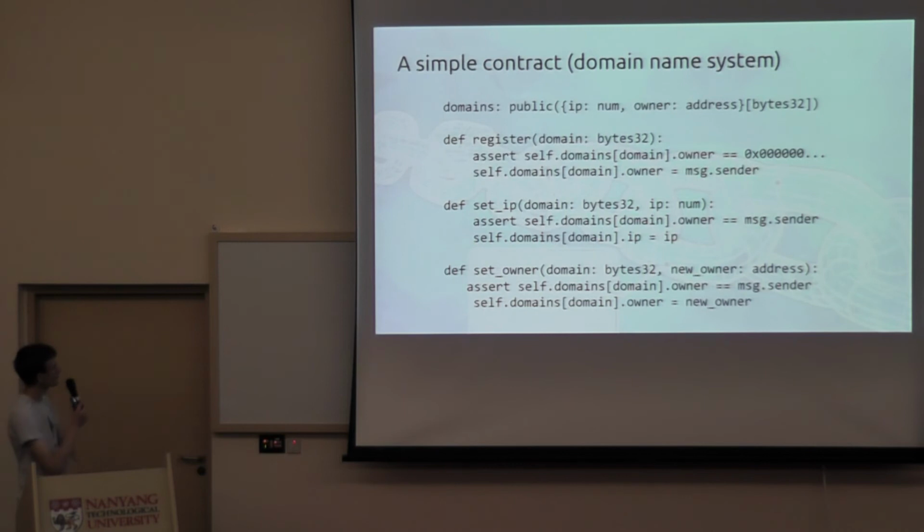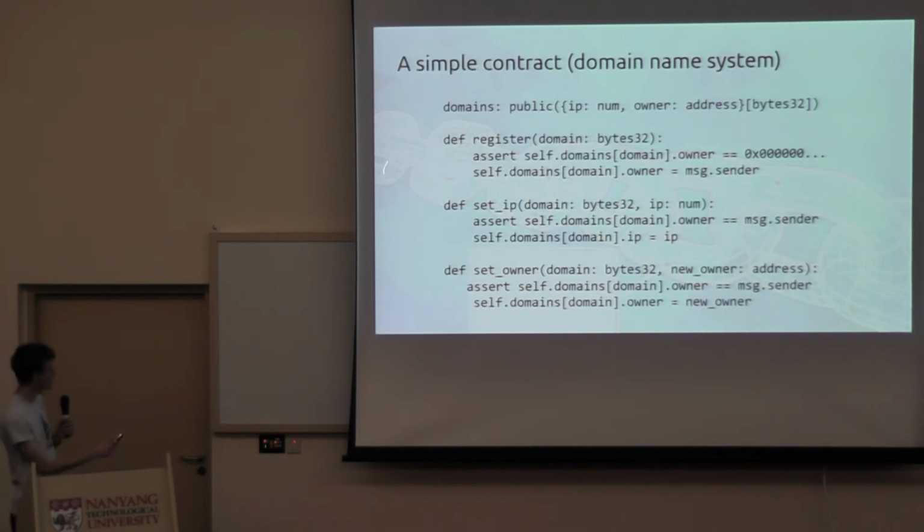So let's look at the contract's code. First of all, at the top, you have the declaration of what the contract storage is. This is the mutable state of the contract. This is stuff that the contract remembers. Basically, it's a map, and it's a public map, so anyone can read it, but that doesn't matter. Then what the map does is it says, for every domain, and we'll say domain is a bytes32 object, it's going to store what IP address the domain points to, and what address is the owner, right?